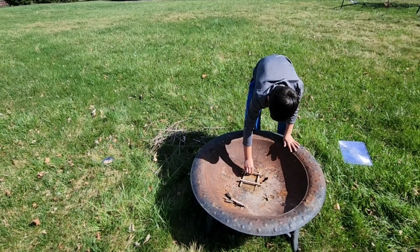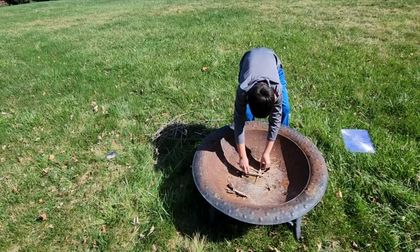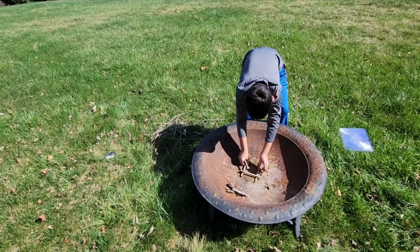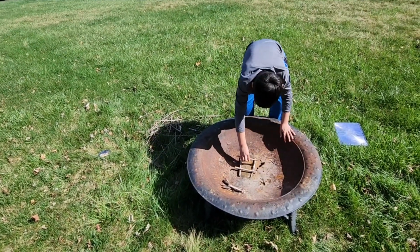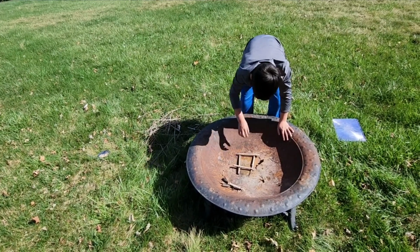So our pencil size material for the log cabin, and it might roll a little bit with the wind, but when you put some more layers on there, it should catch it and keep it from rolling. Just grab your next piece.